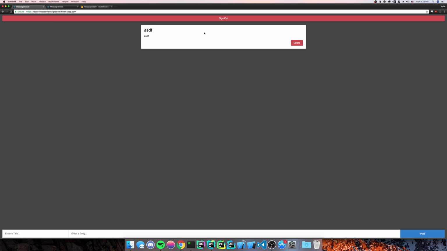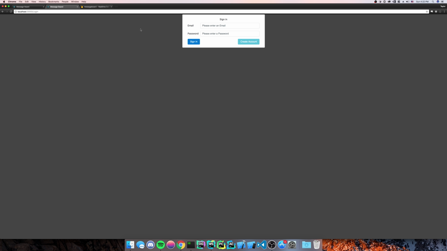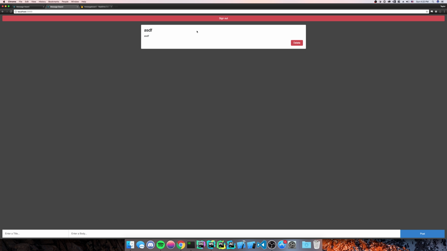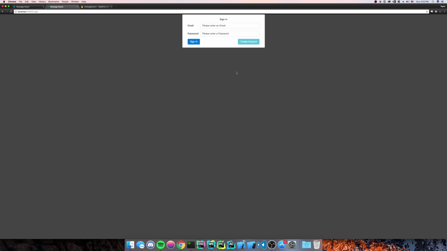And with that, we should be able to go back here. We have our sign out button. And just like that, it immediately pushes us right back to our login page. And we're signed in. So what was it? user@user.com, password, signs us in, and now we can sign out. So we've got authentication working. So now what we need to do is work on creating an account.